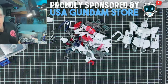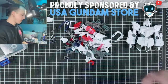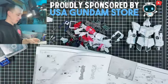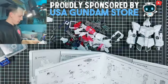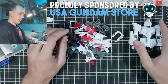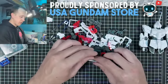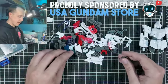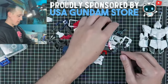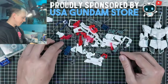What is your favorite PG? My favorite PG is actually probably the Exia, just because I think it gives you the best of everything. It gives you everything that you would want in a PG, from the complexity and having a lot of gimmicks. And then it also has extra gimmicks in the fact that it has the light effects if you get the LED set for it. And I would definitely recommend doing so. That's the definitive way.